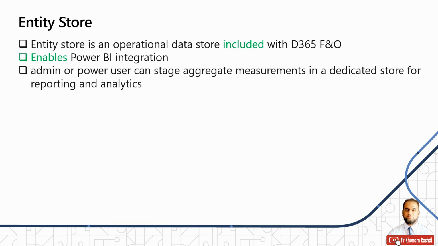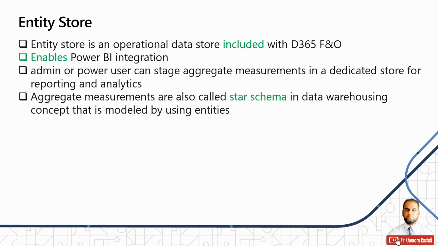Those will be the tables in the data warehouse, and in the entity store they will be called aggregate measures. Okay, aggregate measurements are also called star schema. If you have heard about measures and facts in data warehousing concepts, so star schema has the fact in the middle, in the center, and around it connected are the dimension tables. Dimension tables are normally the basic code and decode tables, you can say, like primary information, like an employee table, like a student table, like a teachers table, like a courses table.